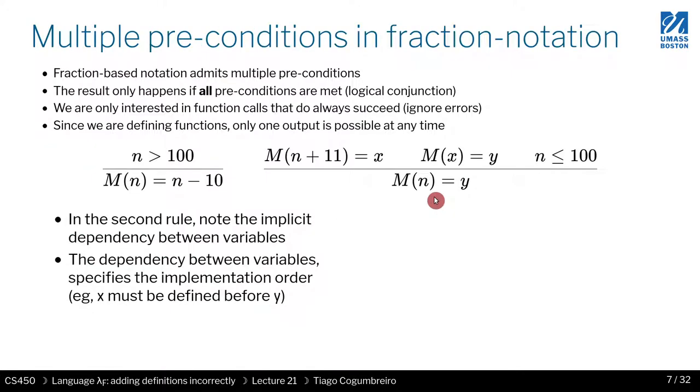This fractional notation is what you see in the evaluation function. But you will note that in the evaluation function, you will see multiple conditions. So what do they mean? When you see multiple conditions, if it's an equals, it's saying that you're calling it and assigning to some variables. In this case, I call n plus 11 and assign that to x. Then you can use that x anywhere. In this case, I use it in the following expression. So m of x equals y, then I can use this y anywhere. In this case, you see I used it in the result. And the condition is still here, so you can add another condition.